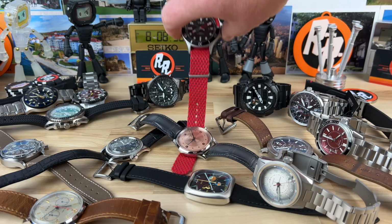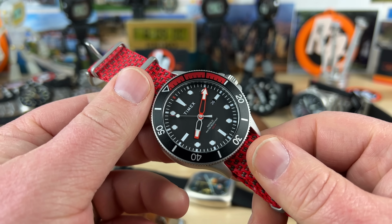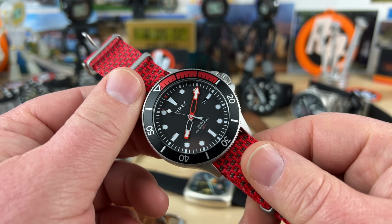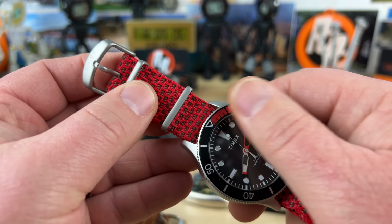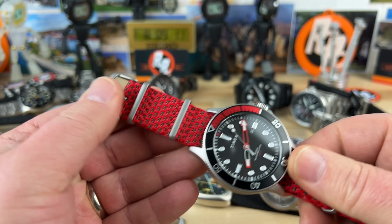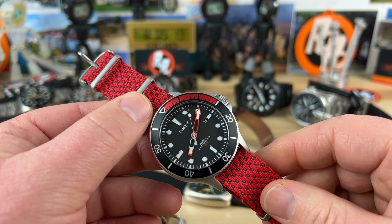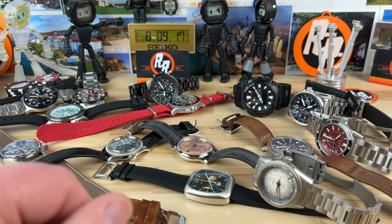Next up, we'll do a very affordable watch. This is the Timex Allied Collection, the TW2T30300VQ. And basically, it's brand new. I don't see any problems with this one. It comes with an insane cool strap, and this guy here will only be $50. So super, super good deal there.